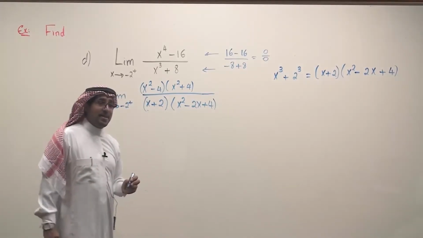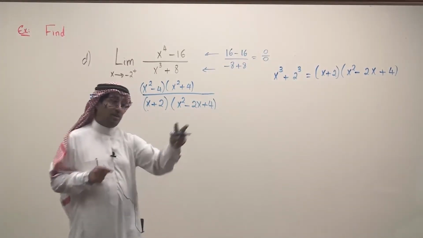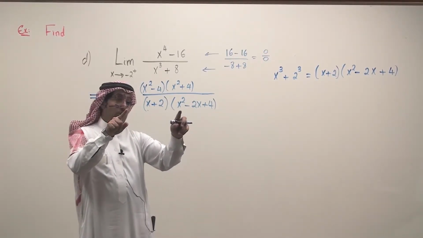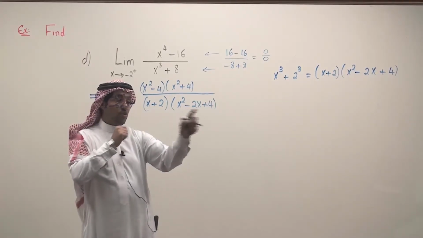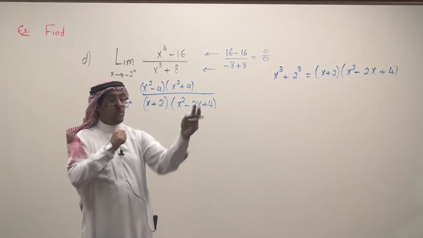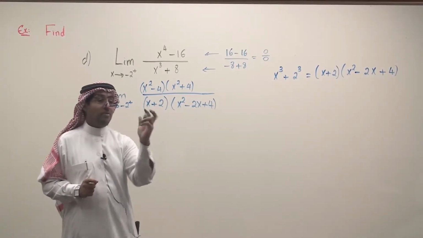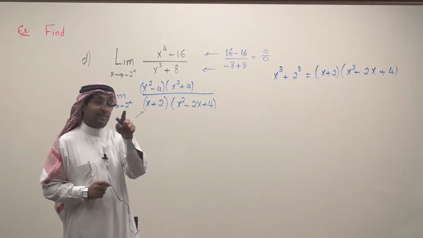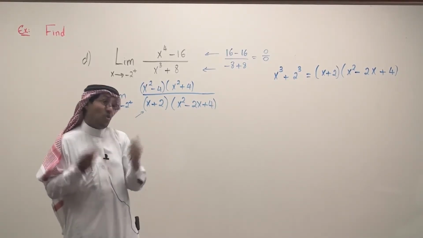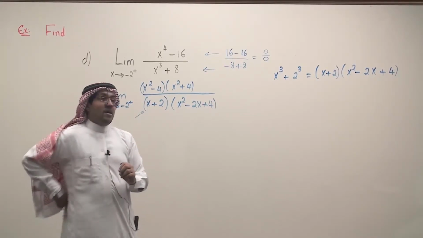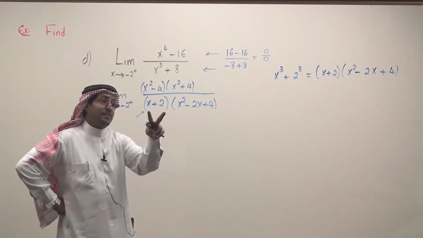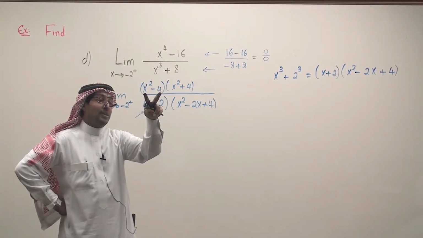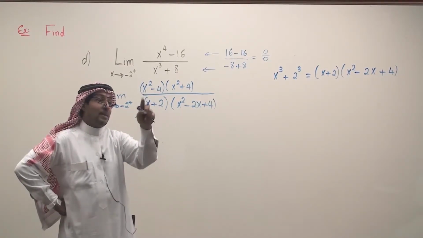Okay, almost done. Look here, this one has no problem because when x goes to negative 2, this one goes to 4, so 4 plus 4 is 8, plus 4, that's 12. This is fine. The problem is in here, x plus 2. This is getting to 0 as x goes to negative 2 from the right-hand side, or from the left side, same thing. Here, how can we get rid of this? Well, you can factor this one out, and you will get, in fact, one factor of it, x plus 2.